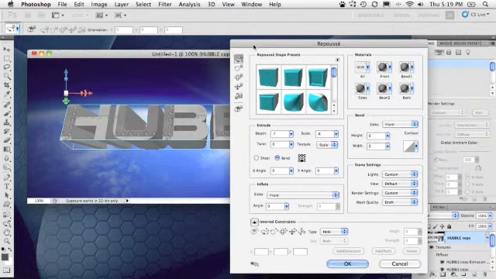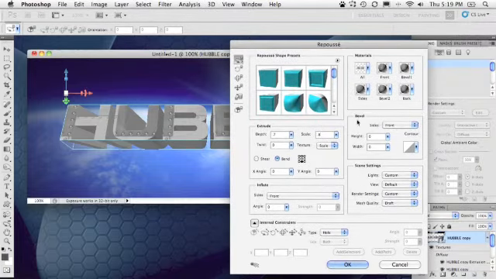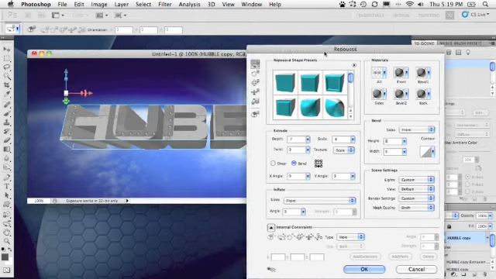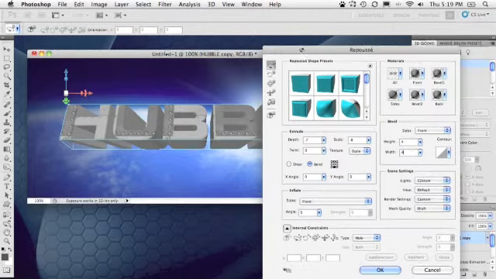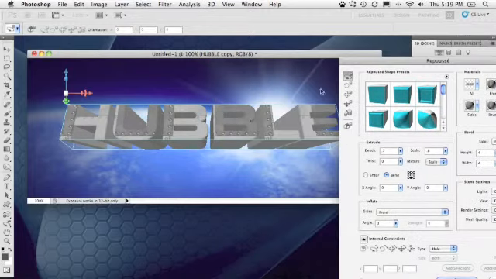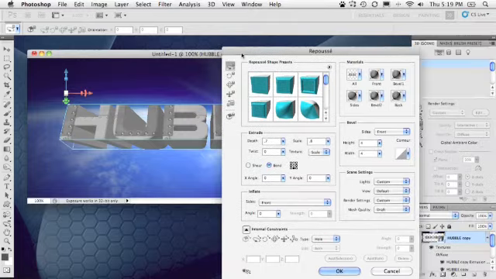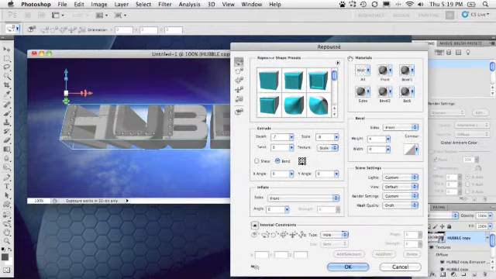So that's looking pretty good. The only thing I'm going to do left is go over here to the bevel section and add a little bit of a bevel to this text. Let's actually set this to about a height of 4 and a width of 4. And you can see the edge, a little beveled edge it gives me on that text. Looks pretty good. And I think that's all I'm going to do in this section here.